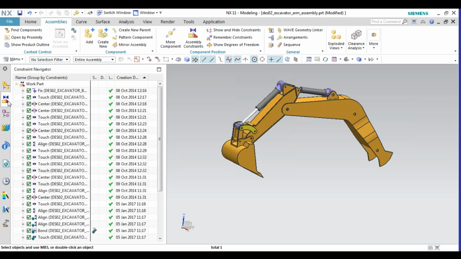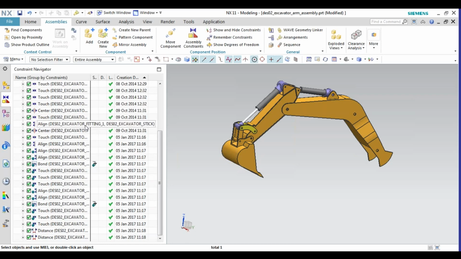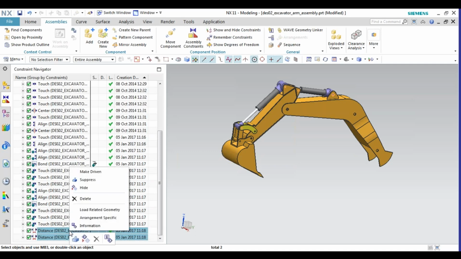So second step, go to your constraint navigator. And for this demonstration, I only need the distance constraints that I had placed to be arrangement specific. It doesn't matter which arrangement it is, the collinear constraint that I had done first, that is the same for all arrangements.